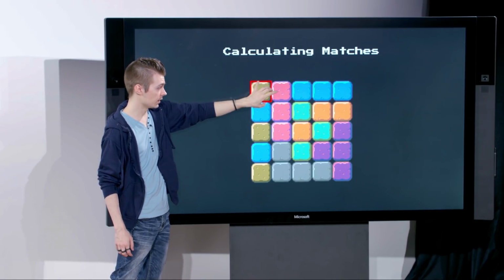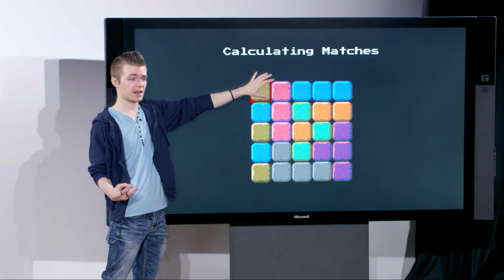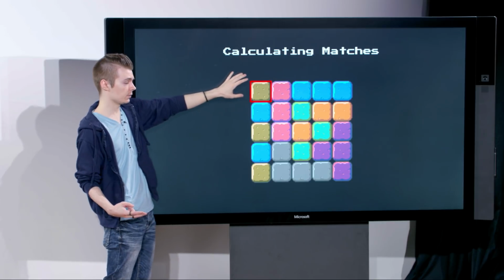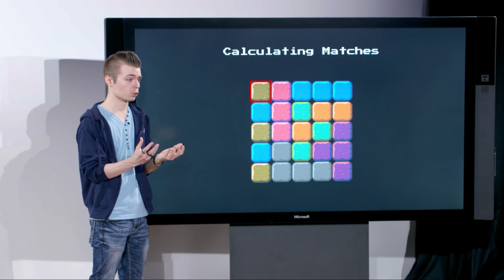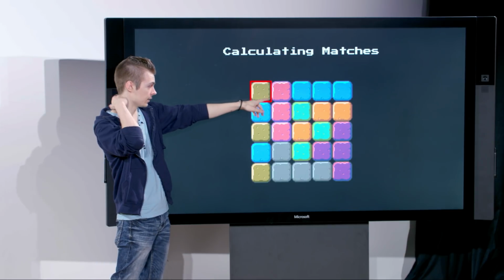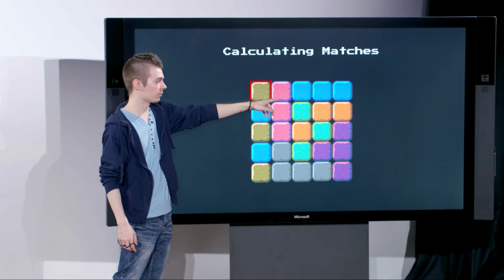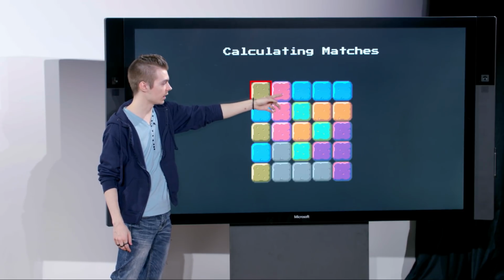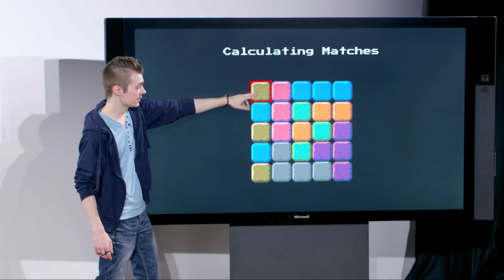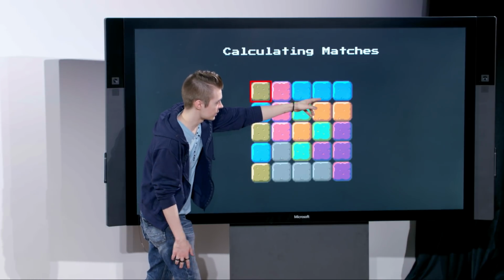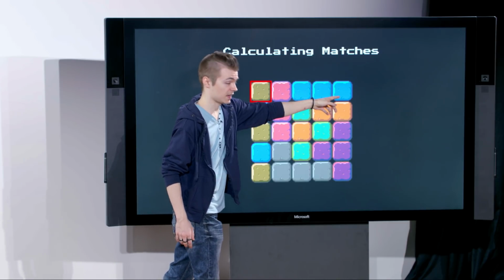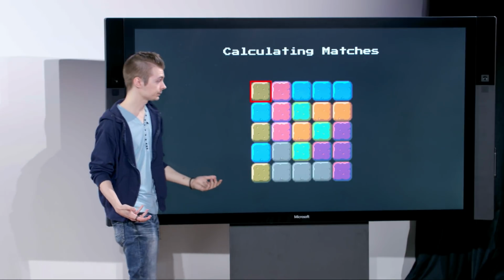If it is, then we say, OK, the number of matching tiles that we've found so far is 2. If it's 3 or greater, then later on we'll need to add that group as a match to our list of matches. But if it's not, OK, then number of matches is 1 again. So set it to 1, and then do the same thing. Same color? No. OK, number of matches is 1. In this case here, number of matches is going to be 2 because this is blue. And then same color again, number of matches is 3.